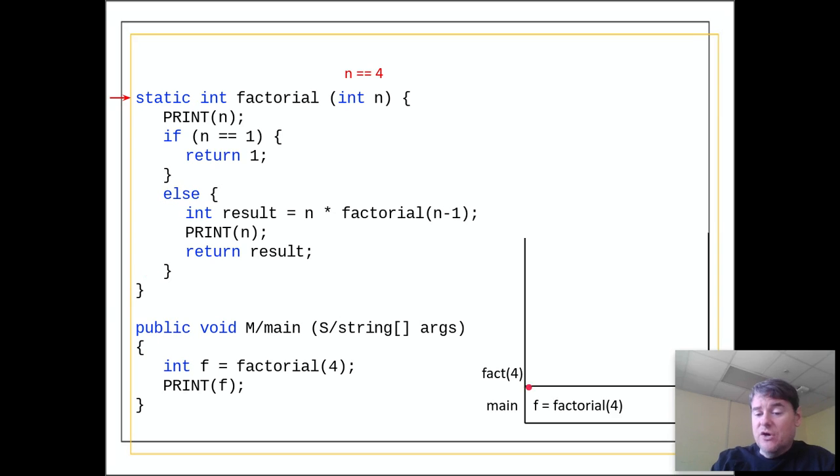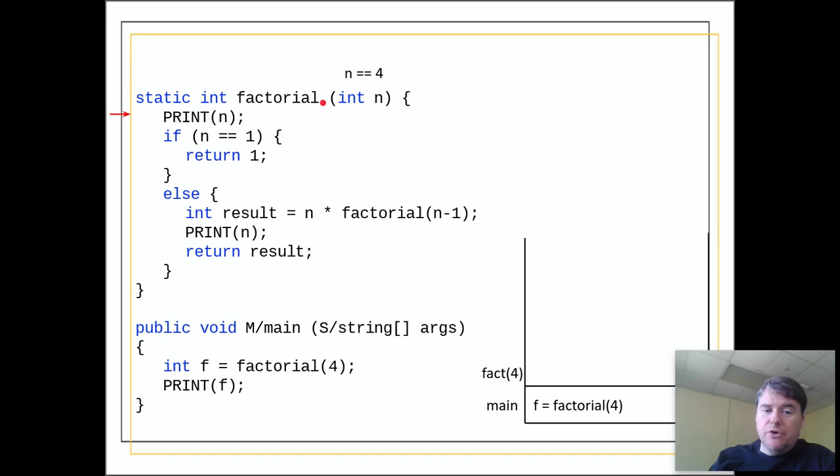So what's going to happen is onto our function stack, we're going to push a new method, which is factorial, and it was passed a 4 as an argument. So n comes in as 4 up at the top. And now we are going to execute the statements in here until we are done. At some point, hopefully, we will eventually be done with this method and we're going to come down here and continue on in main. The only thing that's going to be weird here is that somewhere inside of this code, what's actually going to happen is we're going to call ourselves again. All right, so let's see what's happening. So a 4 came in here and n got assigned the number 4.